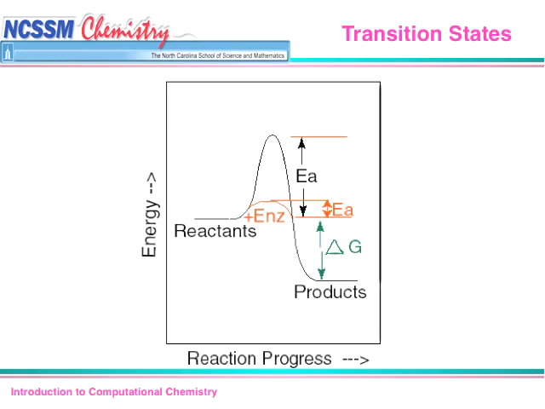The graph here is showing you the energy curve as I move from reactants to products, and I'll be able to measure things like the activation energy or the activation barrier. I'll be able to measure things like delta G. And again, these are terms that some of you may have experienced before and some of you may have not. And if you have not, we'll talk about the chemistry of this when we get to that particular section in the course. So don't worry about it too much yet.